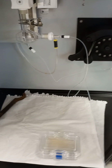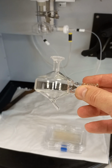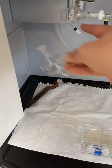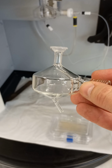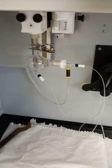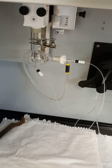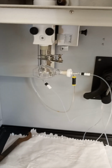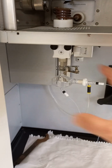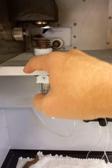These droplets come to the spray chamber, the so-called cyclonic spray chamber. Again, here we have an inlet of the droplets, and here we have the outlet to waste. As we said in our lecture, more than 90% of our liquid sample is going to waste. So we use a very small percent of very fine droplets. And with the argon flow that fills all this system inside, our droplets go to the torch.